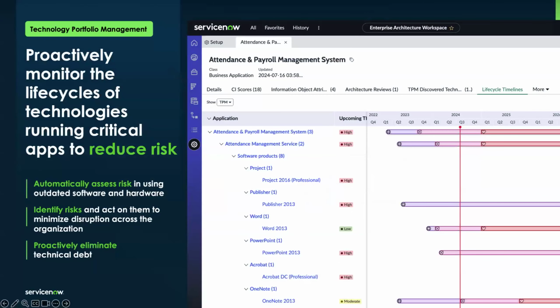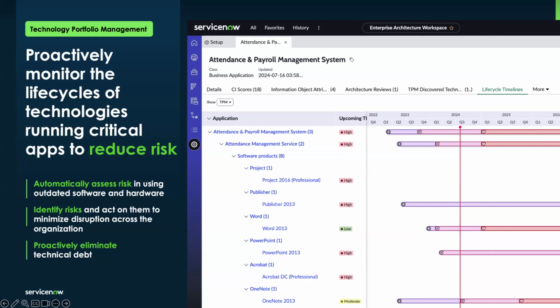This is another slide that talks about how you can leverage our technology portfolio management capability. It essentially enables enterprise architects to proactively monitor the life cycle of all of the technologies that an application is using to reduce risk. And it automatically assesses the risk in using outdated software and hardware.